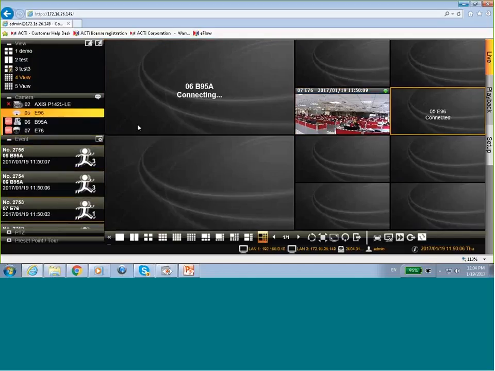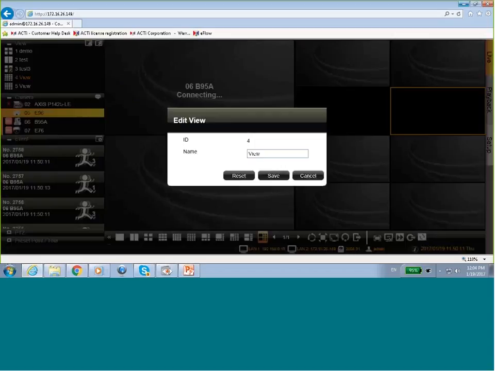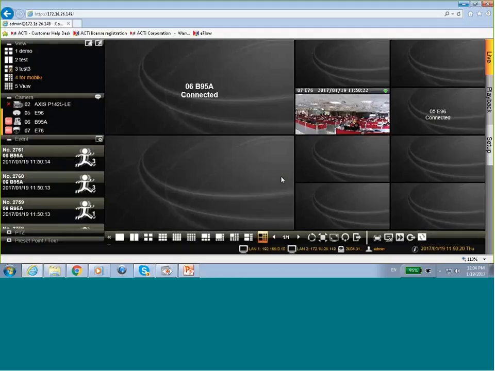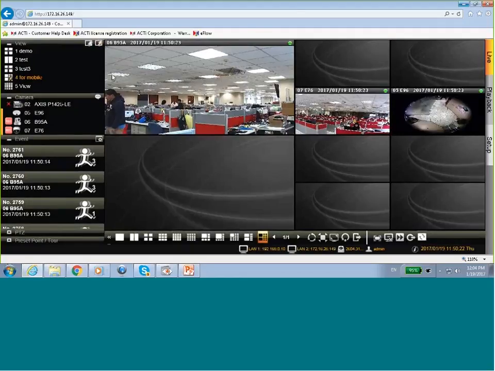Click Edit View, let's say for mobile. Click Save, set it as a default, and restart the system. After you restart the system, you will be able to track it on your mobile client application.